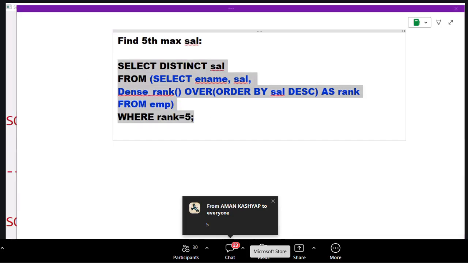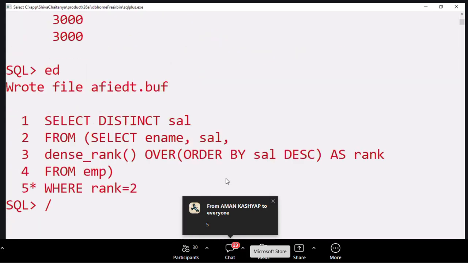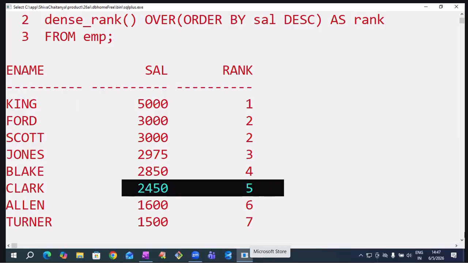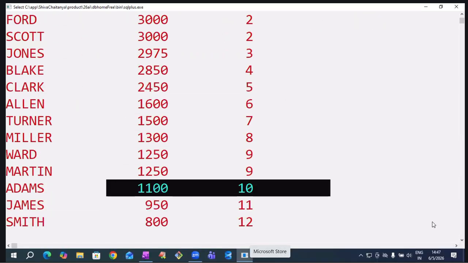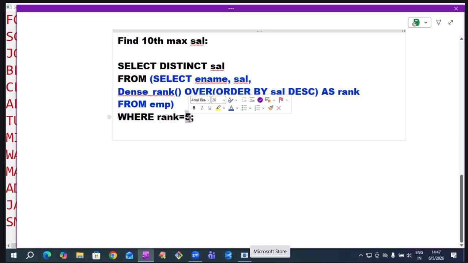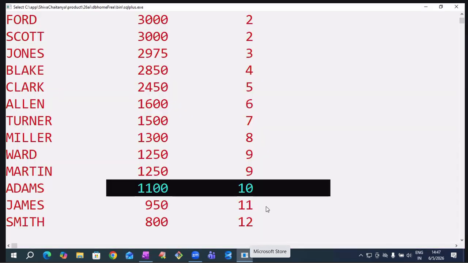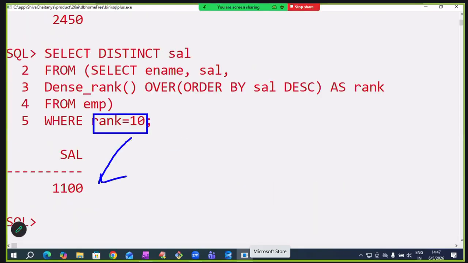Fifth maximum salary is 2,450. The 10th maximum salary is 1,100. I want to get the 10th maximum salary, where rank equals 10. We get the 10th maximum salary 1,100.